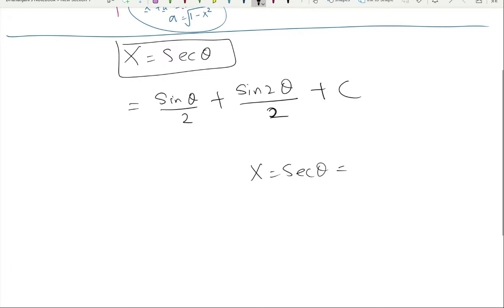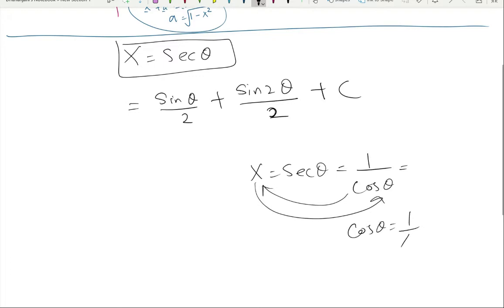Wait a minute, what is secant theta? Well, secant theta is 1 over cosine theta, right? So if you do a cross multiplication, you get cosine theta to be 1 over x, right? Okay, so I rewrote secant theta in terms of cosine theta because we know the definition of cosine theta as adjacent side over hypotenuse, sine as opposite side over hypotenuse. So always try to write them in sine and cosine when you have secant, but if you have tangent, it's actually opposite over adjacent, right?